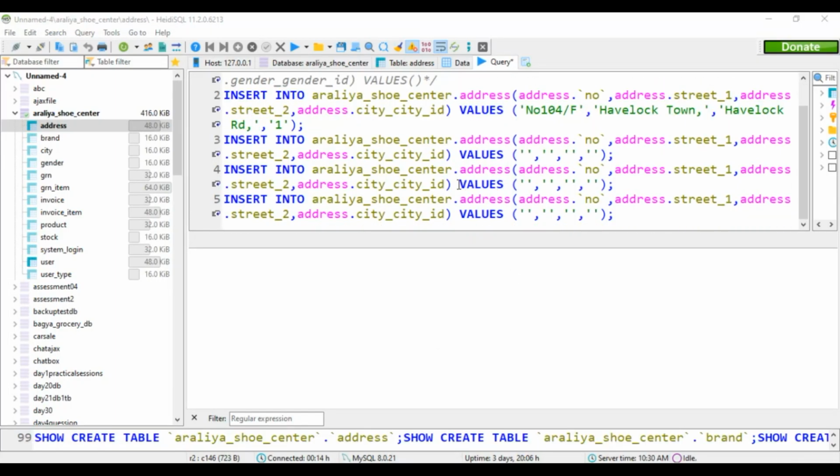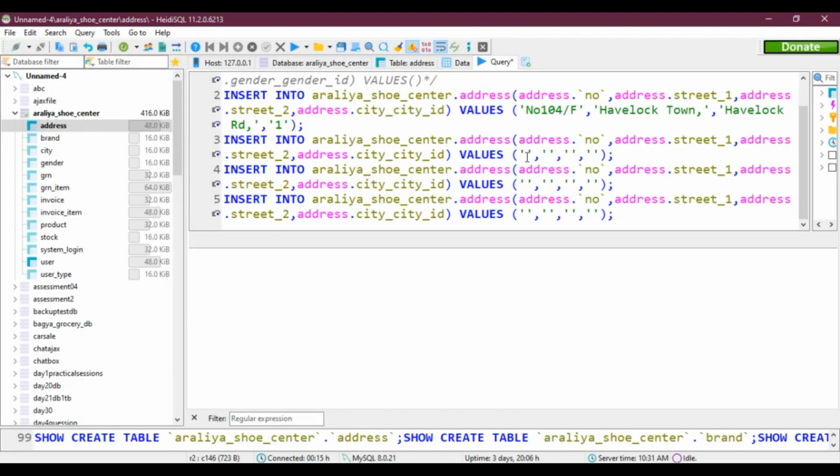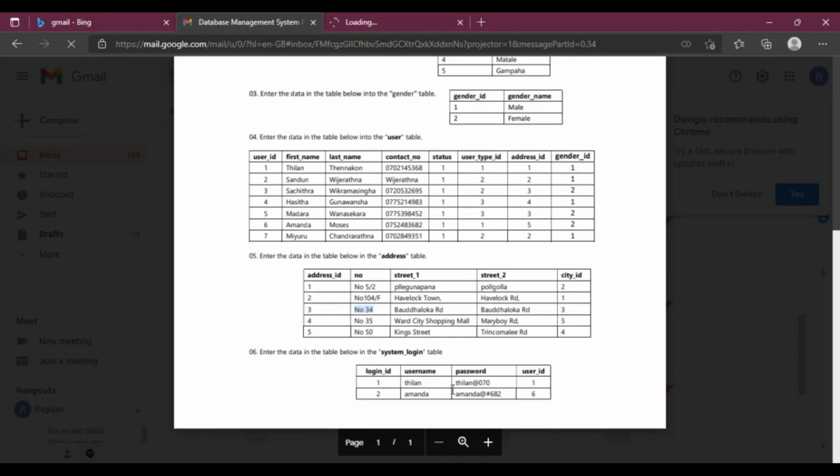Okay, I have entered the data for the second row. So I'm going to go for the third one, 34.